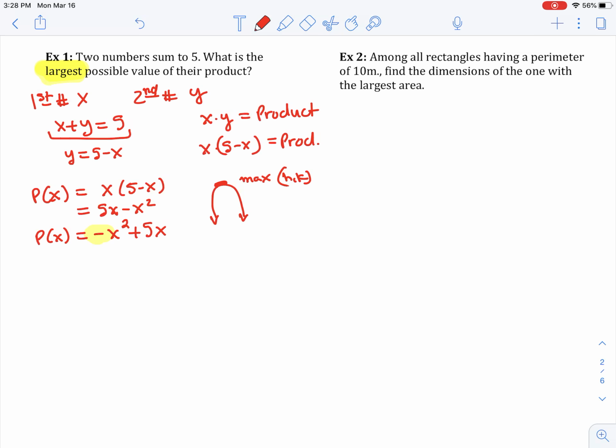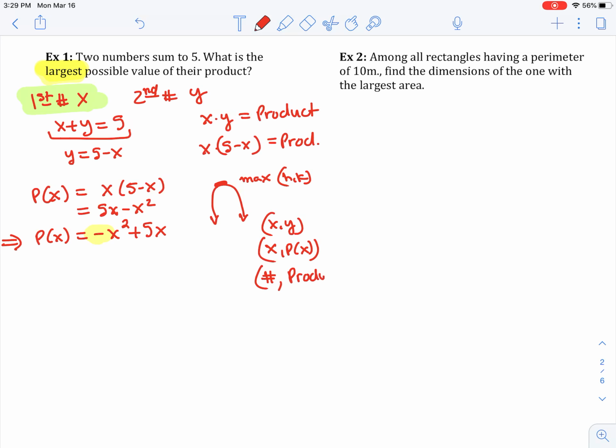So if we look at how we would describe the points on our graph, on every graph you have an x, y point, but we want to be a little more specific. So instead of x, y, I didn't use the variable y on this equation right here that we're talking about. I used x and p of x. And in words, what are our x's? Well, if we go back over here, our x was our first number. So we plug in a number, we get out a p of x.